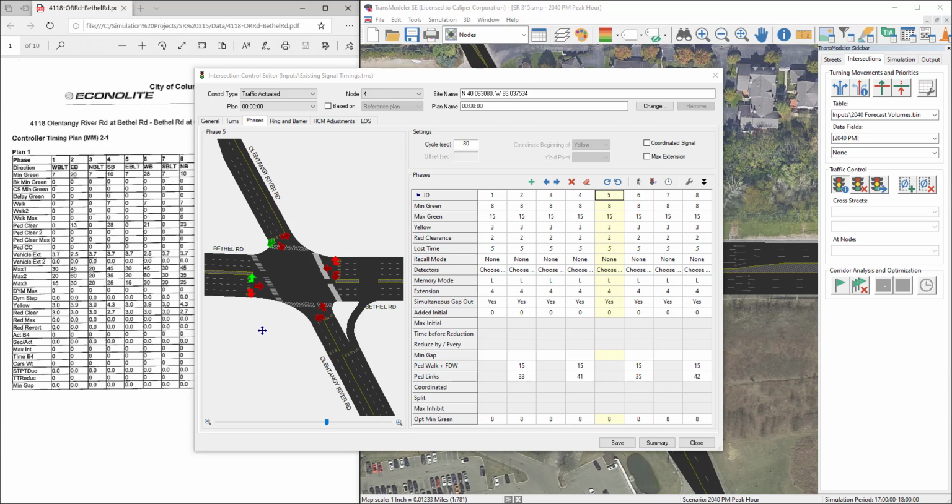You may have noticed that the right turn red arrows are either dark or lighter colored, which means right turn on red is either allowed or restricted. In this case, we'll assume that right turn on red is always allowed at all of the approaches. Once you've made these adjustments to the signal states, choose Save.